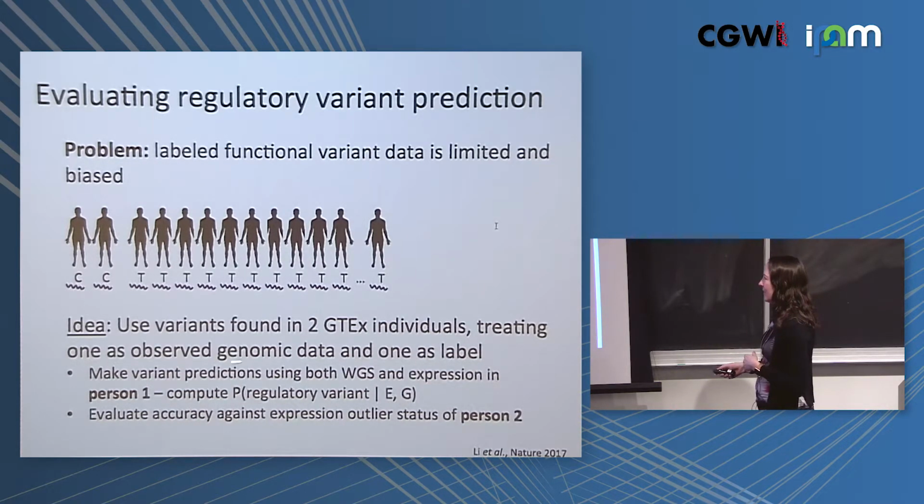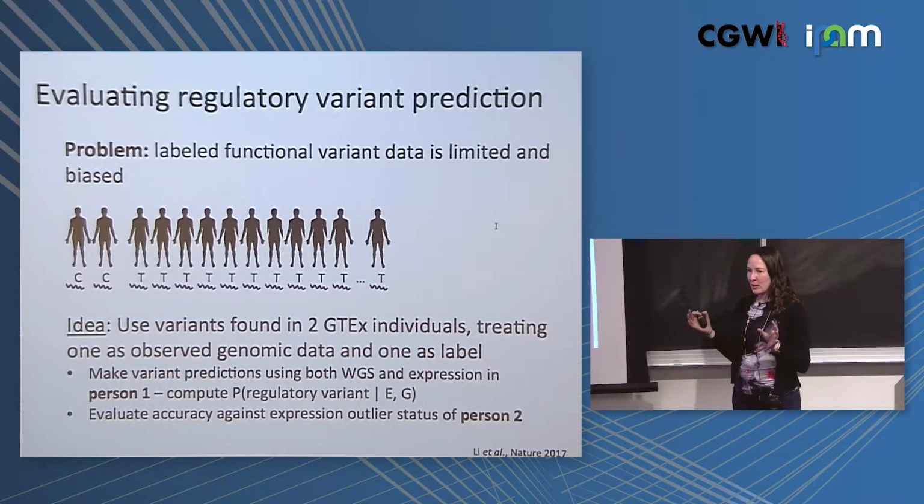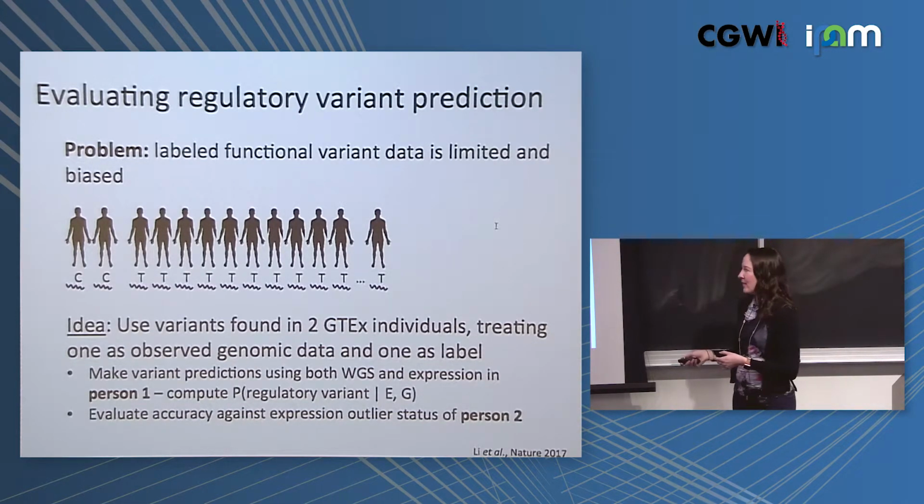So the idea here is that we take all of these, we call them N of 2 variants, and we remove them entirely from our training data. So we train the RIVER model on everything but the N of 2 variants. Then we take one of our individuals, imagine a given variant, we take person 1, we use our trained model, and we compute the posterior for that person, the probability that that regulatory variant is functional given both their RNA sequencing and their whole genome sequencing data, and we compute this posterior as our RIVER score.